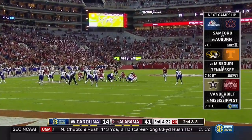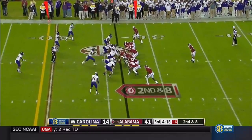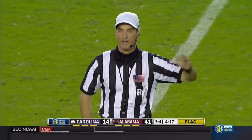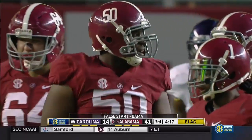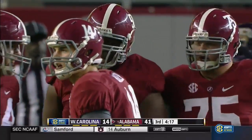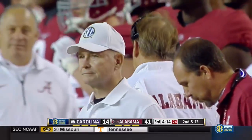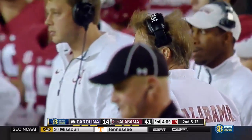Off the far hash mark, Coker is underneath his center, Bradley Bozeman, who's in for Ryan Kelly after the substitutions, and there's Chris Black moving. I think Chris Black jumped. False start on the offense, 5-yard penalty. It remains 2nd down. They're going to call it on Alphonse Taylor. He and Chris Black along there on the far side, and they call Alphonse. Either way, another 5-yard mark off. It'll be a 2nd and 12 now for Alabama.